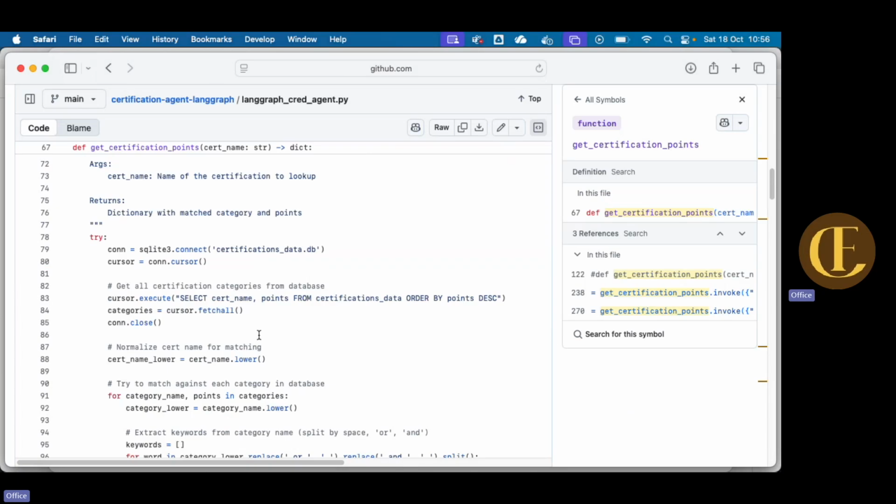So see now what he's doing over here: same thing, connect, and then we are doing an execute select. What should ideally happen is that it selects points from certification data where cert name equals the value that you got from here, the cert name. So you have a table, then you're saying just read from this, get me those points. That is what you'll return, you send it back to the agent and then the agent responds. This is what you need to do.